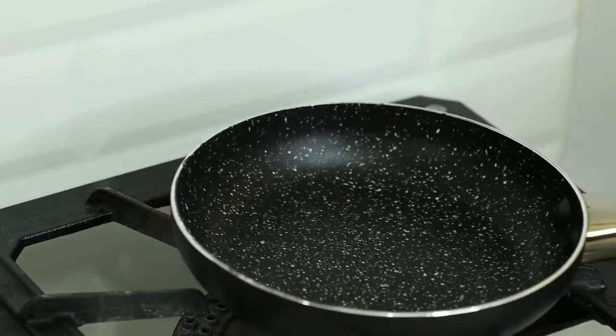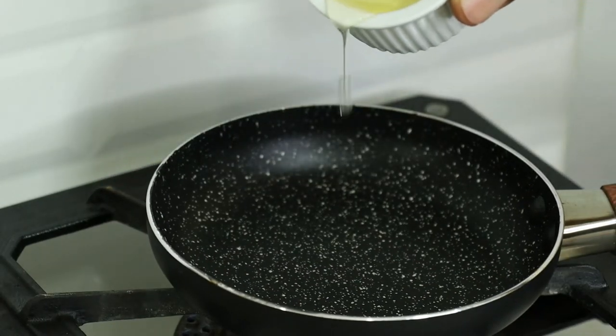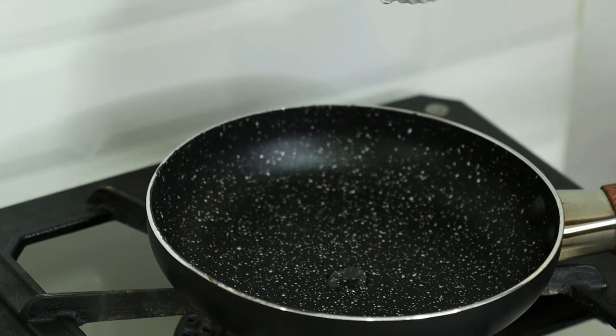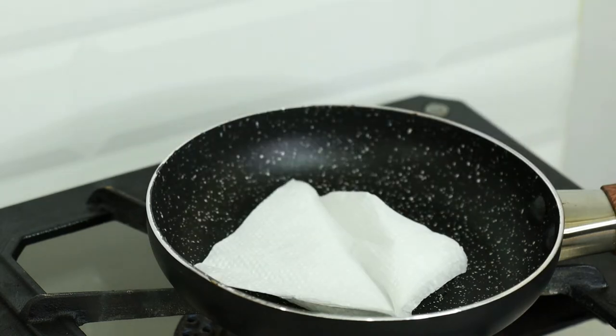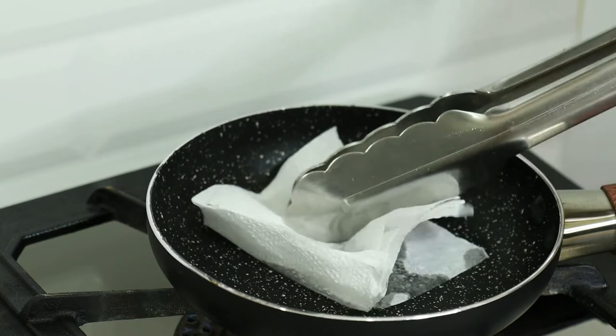If you're using a non-stick frying pan, you do not need to add any grease. But if you're adding grease to your frying pan, ensure that you remove all of the excess oil so that it is hard for you to see the oil puddles. This will cause it to have a very smooth texture.